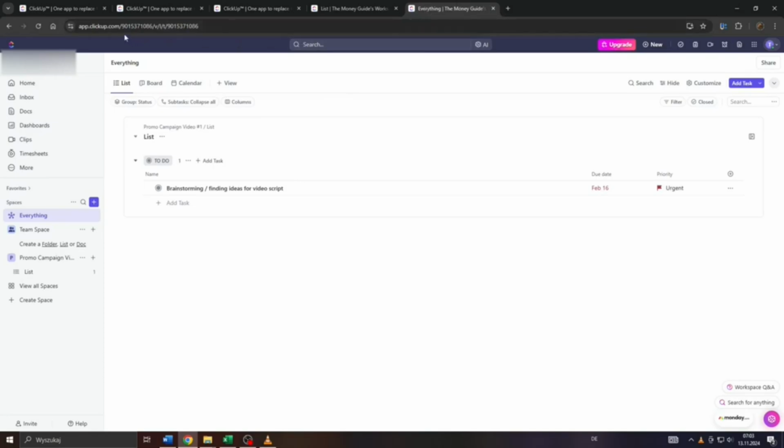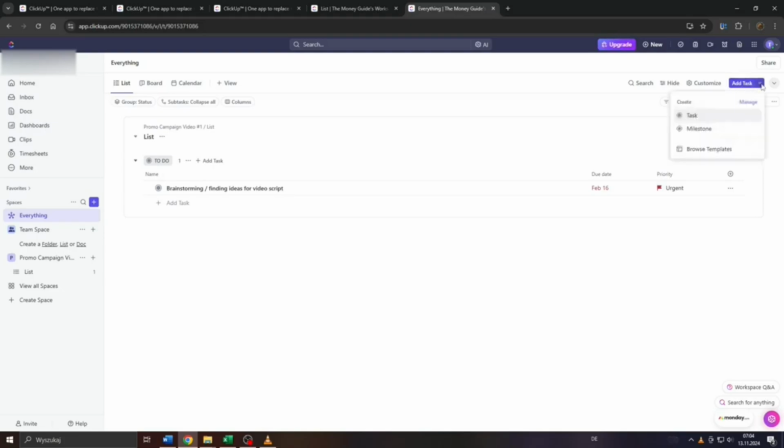Log into your account on ClickUp, of course, either via the web browser or the desktop application of ClickUp. Select the workspace here in the top left corner, and after that, guys, choose the space you would like to work on. I will go with the default everything space here, so click on it, and here in your spaces overview you will see that button in the top right corner, add task, so click on it, of course.